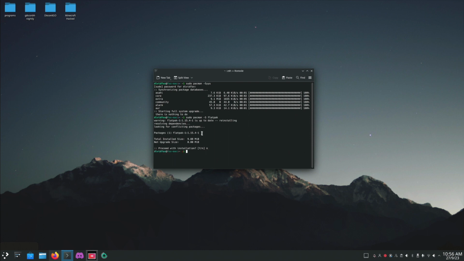Now, what I'll do is I'll run the command flatpak install flathub. Now I've also already installed this, so I'm not going to, but if you haven't done that before, you need to give it a moment. Flathub also will require a restart after you've installed it, and I find that works best just to restart by going into the menu and just restarting. Or you could type this into the console.